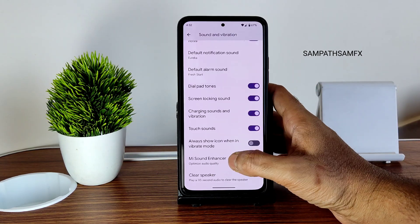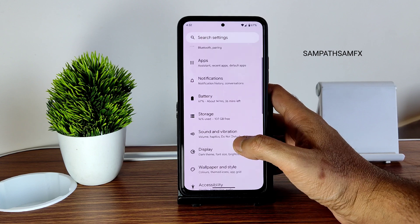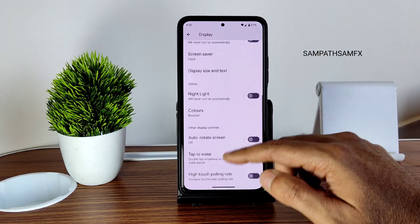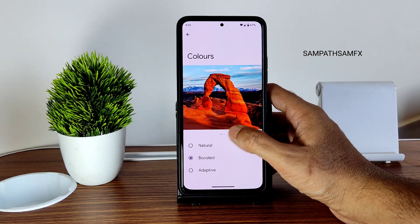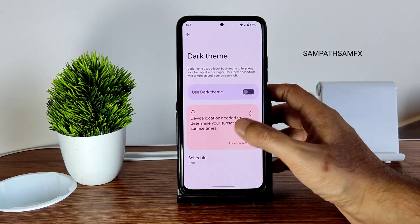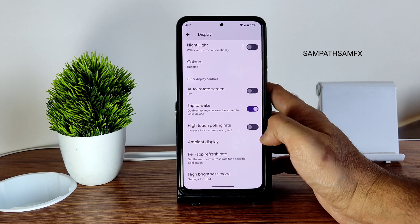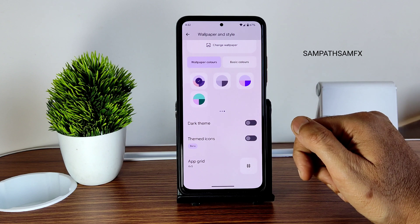You can use a 3.5mm dongle via headphone jack or a Bluetooth headset — both work fine. In Display settings, there are no adaptive refresh rate toggle options — WARP refresh rate is available but can't be manually chosen; it appears to default to 120Hz. Color options and screensaver are available. The dark theme is there but you can't force pitch black manually; tap to wake is present but tap to sleep is not.